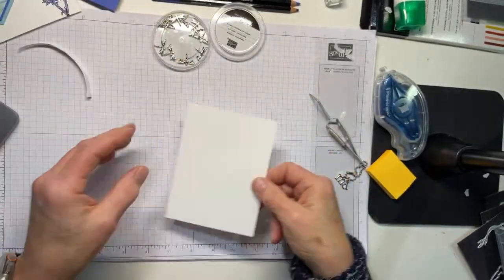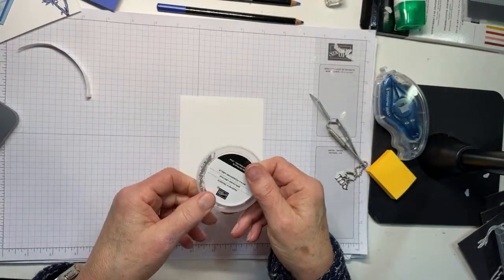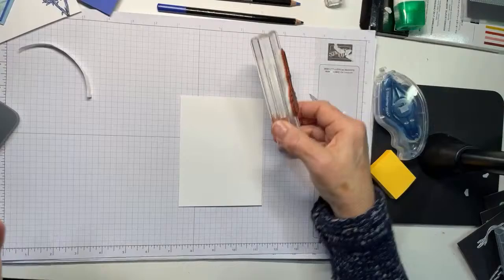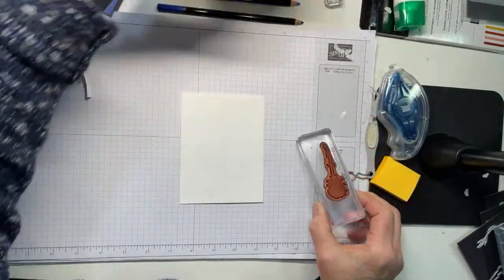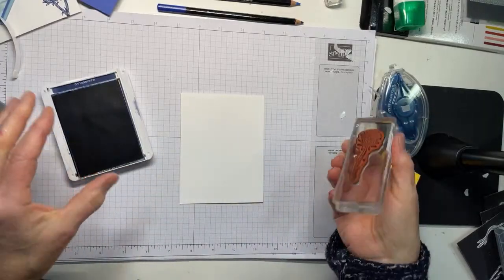Okay, so for the inside, the interior, those squeezers are the bestest tool ever. I truly don't even think I could craft anymore without them. They're the best. All right, I'm going to take this small one.